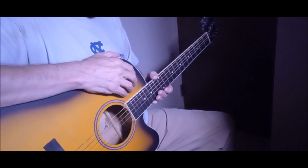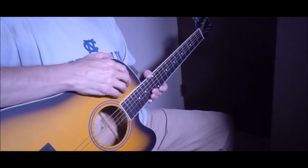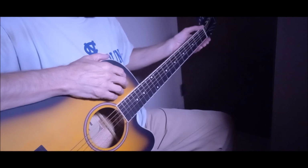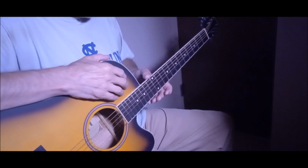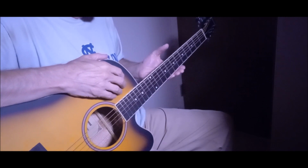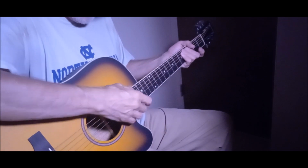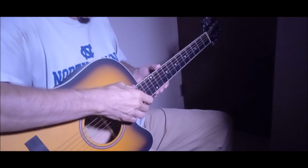There is a small problem with this guitar, but for the price I paid for it, I can't cry about it. We do need to get a file or some sandpaper, very lightly, and take care of these fret edges on the sides, because if you're not careful, they can get you. Down here near the body, they're equally as rough as these.